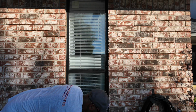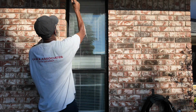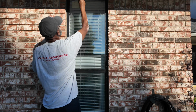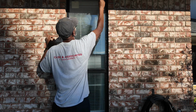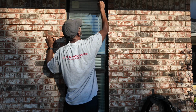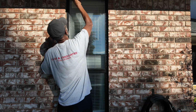And don't worry about messing up. After you do the first one, it'll get easy, you'll know what to do and what not to do. A lot of times people get scared and intimidated because they might mess up, but don't worry about that. You couldn't do any worse, because you're painting it, so it's going to look better no matter what you do. And if you mess up, you can always fix it.